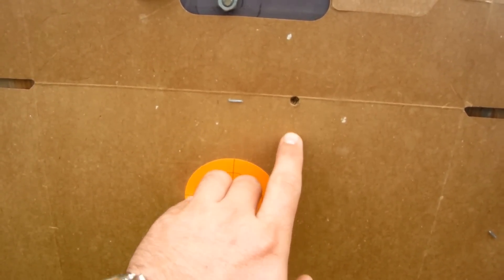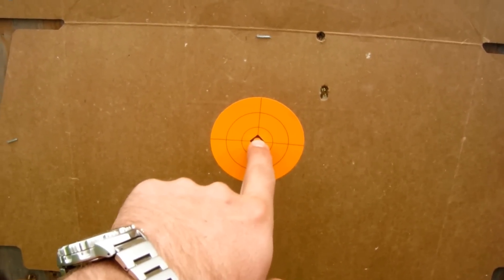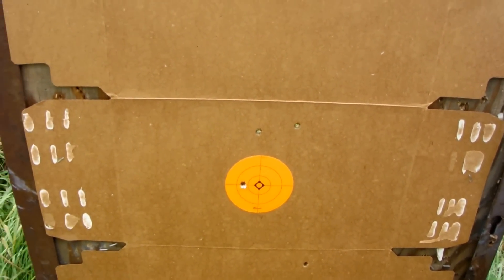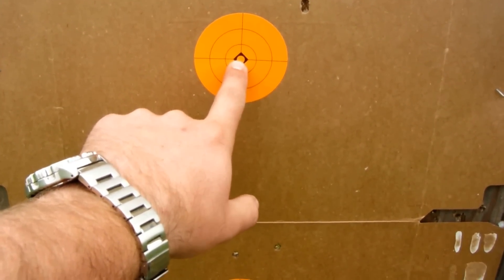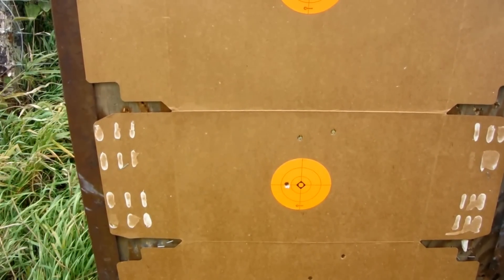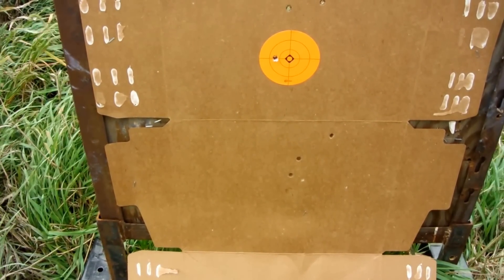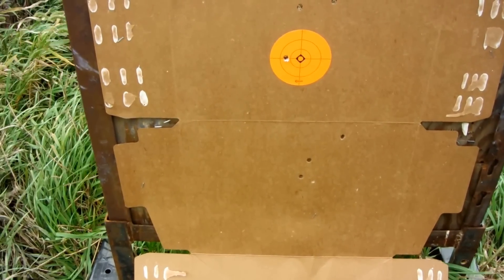These three holes here — you can see we've got two touching and one up here — that's the 139-grain SSTs, factory-loaded Hornady ammo. That was my point of aim, so they're actually running high at 200 yards from where my scope is zeroed. This middle group is the Federal Fusions. What we did was use the duplex in the scope and put the top duplex post on the target to offset everything and keep the groups separated. We're shooting a couple inches low at 200 yards for where the crosshairs were. That's not too bad considering my handloads shoot really well at 100 yards — we may have to play with them some more and get them loaded a little hotter to reduce the drop at 200 yards.